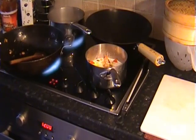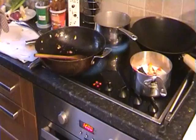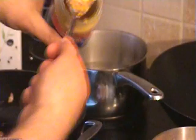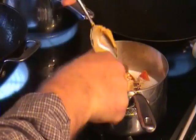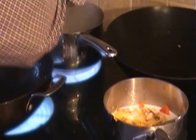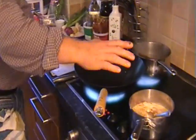I'm going to do a little bit of red Thai curry sauce. Smells fantastic. About half a spoonful of that. In that goes like so. And we'll get some peanut in there as well. About 2 of these. That's just peanut butter, is it? Peanut butter, that's all. Okay. Right, and we just put that in, and I'll gently simmer that now. The next thing I'm going to do is get the rice on. A little bit of salted water, and the rinsed jasmine rice has gone in. That's the satay chicken on.